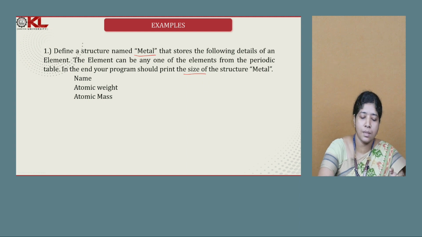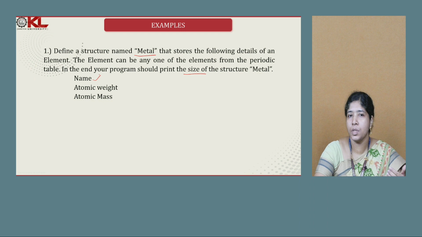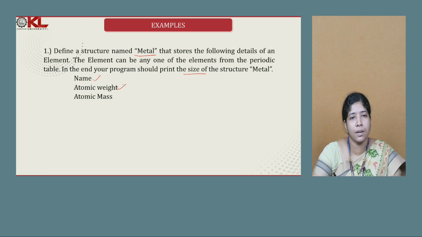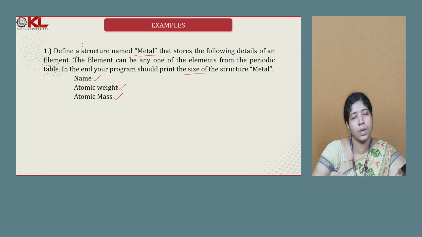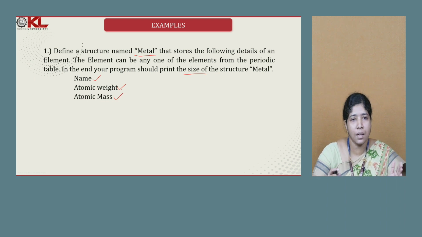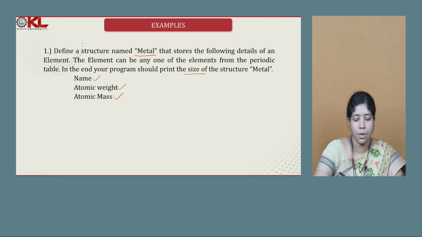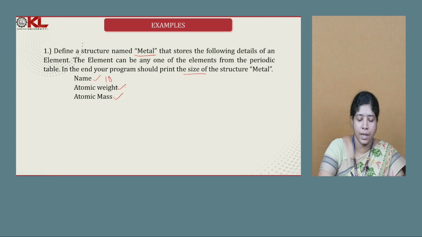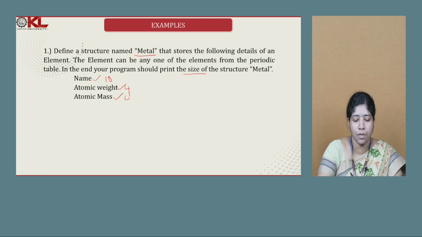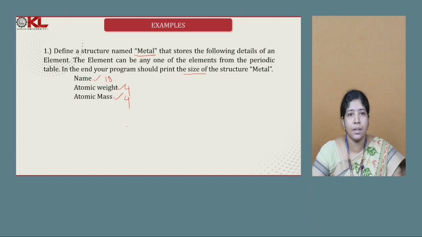So what is the first member? Name. Which category can we use? String. Then weight. Which data type? Float. Mass, you can use either integer or float. If we take the string as 10 characters, and float as one value, it will be 4 bytes. If I'm taking an integer, again 4. So as a general assumption, the size of the total structure is 10 plus 4 plus 4, that is 18.